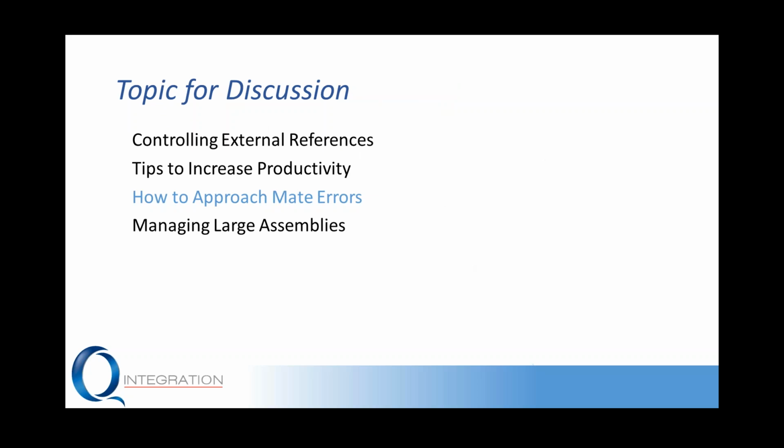So this takes us to mate errors in the assembly. And I think this is a topic that can be quite frustrating to tackle. Right? Get in here and take a look at some of these mate errors. If you've ever added a mate to an assembly that over-defined the assembly, it blows up the assembly design tree. And so going through this section, we want to take a look at some of the best practices there and also simplify the mate errors to help us understand them a little bit easier so we can get in there and fix those problems.